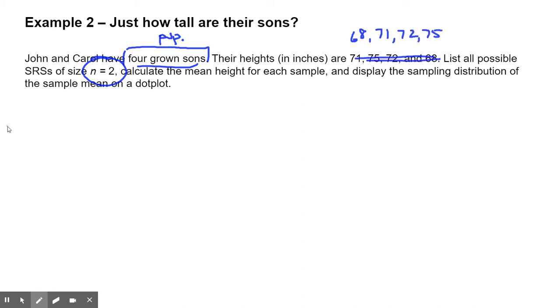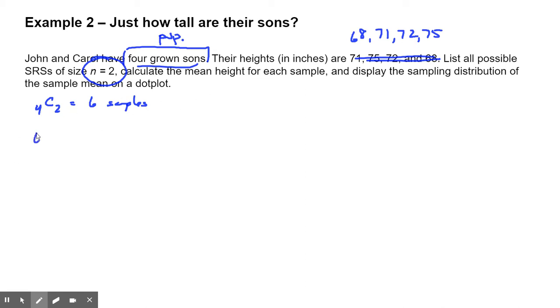Okay. So when you do these sample sizes of 2, you can calculate how many possible samples there should be by doing 4 choose 2. So this is the total. Now I'm going to use a calculator on the side just so I don't have to get out of here. But when I do 4 choose 2, that's a total of 6 samples. So there should be 6 different arrangements of these groups. All right, so let's take a look.